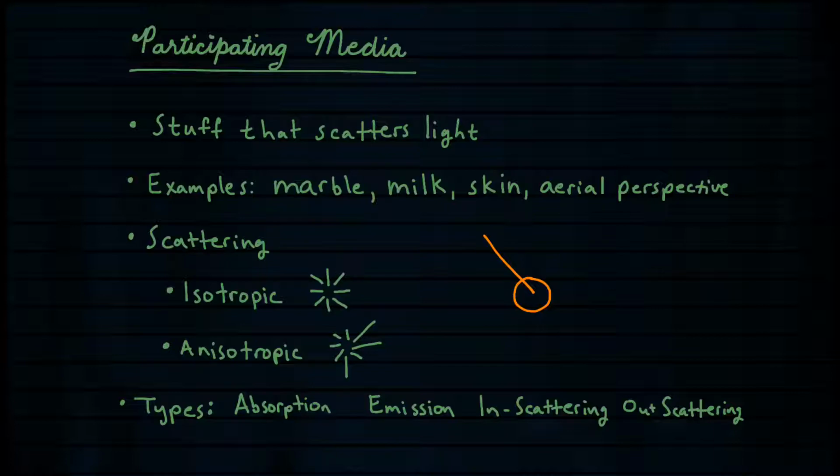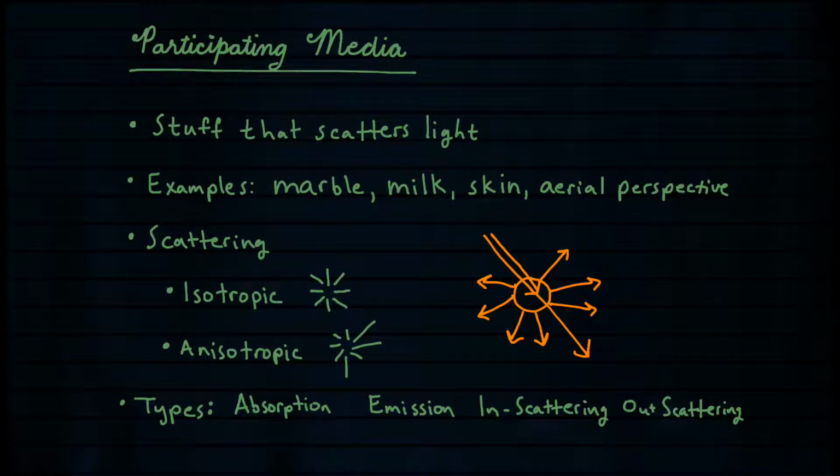The third kind, inscattering, happens when you have a ray of light coming in, but it's being affected by light that's also incoming to the same direction, or the same point. So we would say that inscattering then increases the magnitude of the ray coming out. And then the last one, outscattering, happens when you have a certain amount of light coming in. However, that light, instead of incoming light, we have outgoing light. And so then what happens is that we have less light coming out in our original direction. And that's called outscattering.